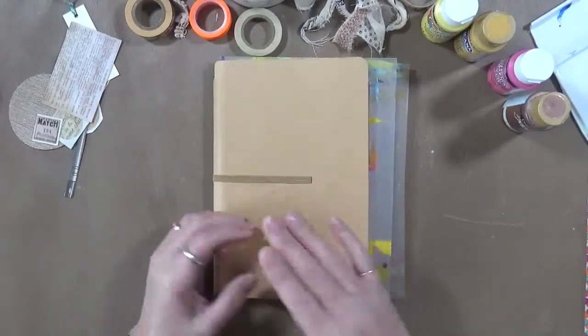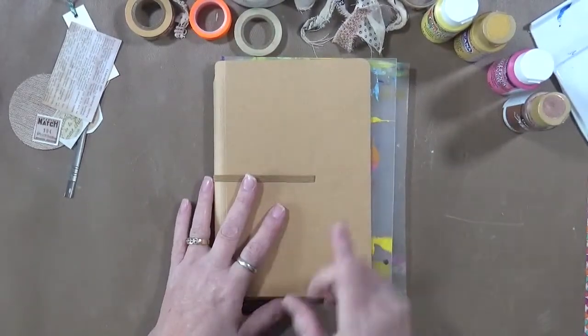So what this is all about is a different way of using my personal journaling as well as art journaling on the same page.